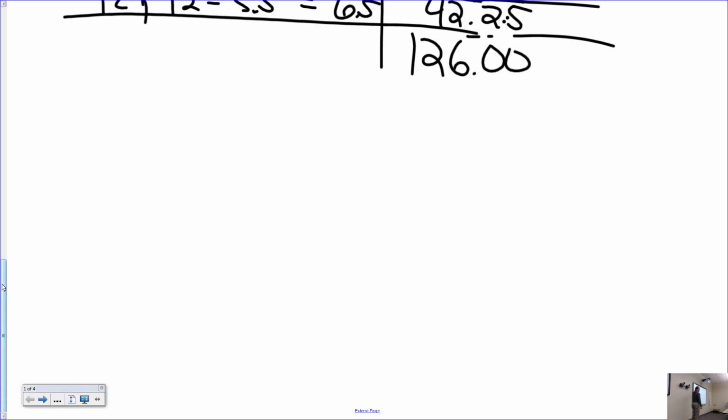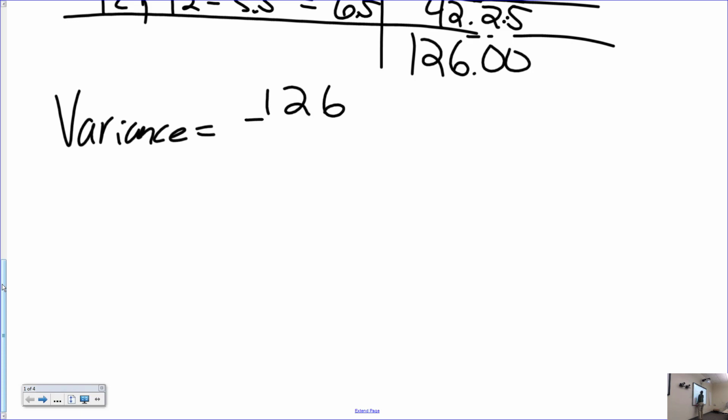So what do we do with the 126, folks? What do we do with it? Now, is this where you take the number of numbers and then minus 1? Yeah, but what does that give you again? 7. The variance. Yes. You take the sum you get when you add all the numbers, and you divide by the number of numbers minus 1, right? Why minus 1?